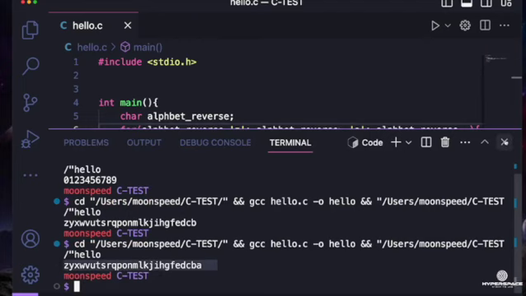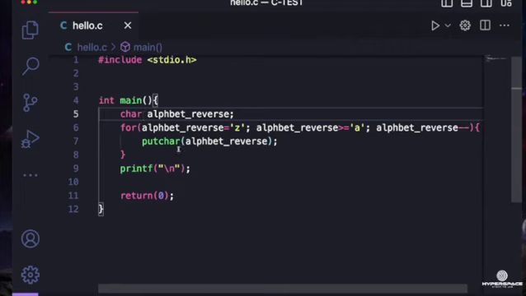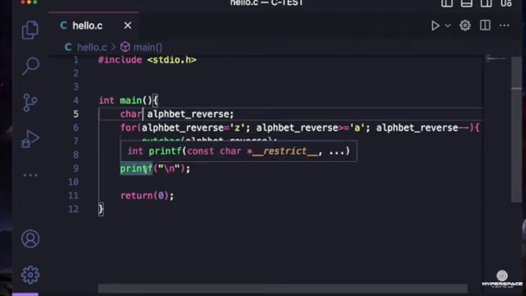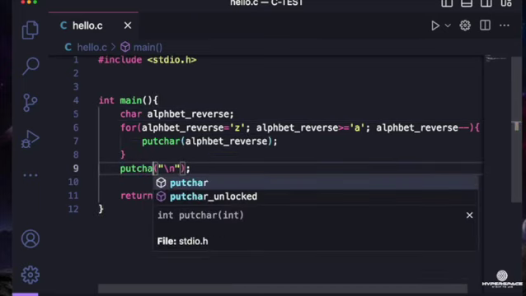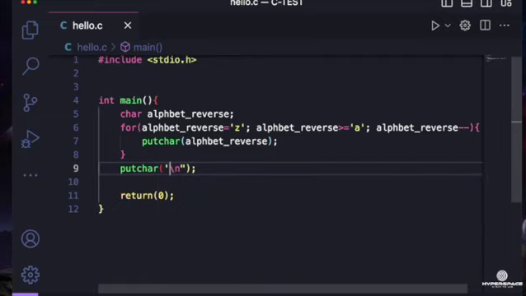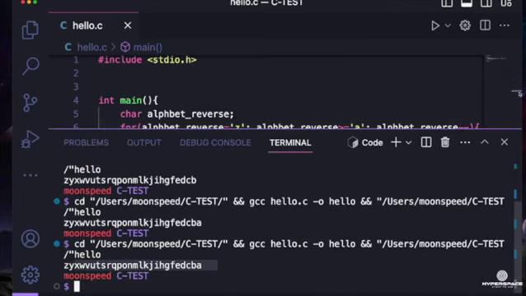Okay, so this is a very simple task actually. You initialize your variable, it's a character, so char. Then you start your loop, declare your variable, initialize it at Z, then make sure it's greater than or equal to A, then you decrement it, all right? Then you putchar your variable, and then of course you have to print a new line as well. Hold on, we can't use printf as you were told, so we gotta putchar a new line in single quotes. You use putchar, use single quotes. Let's print it out and see. We have Z to A. This is a really simple task.